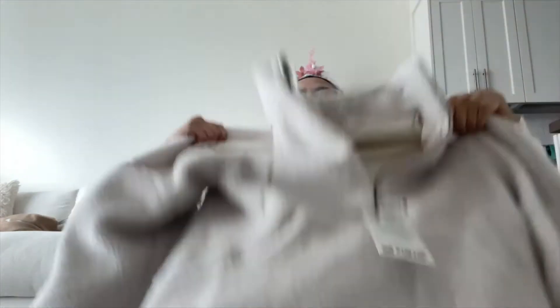The last one, which is my favorite, is this Scuba Oversized Fleece Funnel Neck pullover. Oh my god, it's so freaking cozy! I got this in a medium/large — I could have gotten a small/extra small. I have the cropped one in small/extra small and it fits perfect, but this one wasn't cropped. I feel like either go cropped or make it baggy — I don't like it when it hits right at the butt, I feel that's not flattering for my body type. So I decided to size up, and it's so freaking cute.